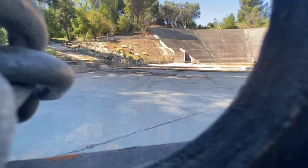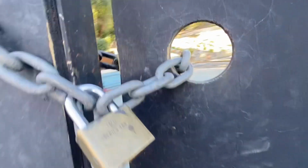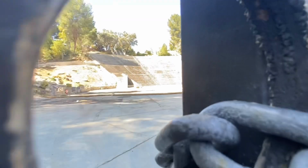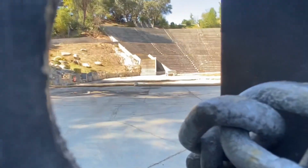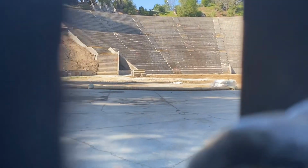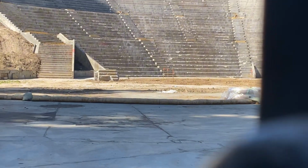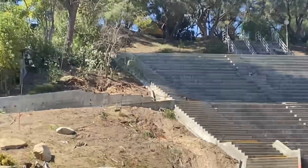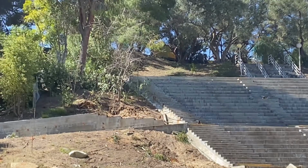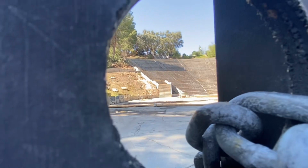Okay, here's how it's looking. Oh, wow. Whoa. The wind just blew that door, but yeah, they've cleaned up all that debris. Everyone's just talking about the hillside, not the Golden Bear Theater itself. So, not that many people know this, but it has been all cleaned up. And there's dirt there, up the hillside. There is a construction vehicle right up there. Doesn't look like there's any work right now, but I'll give you an update if I do see any.